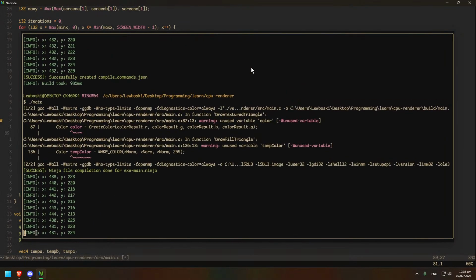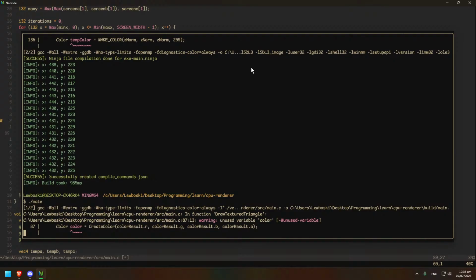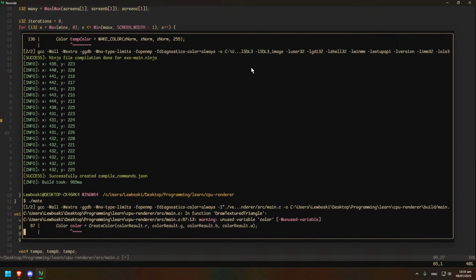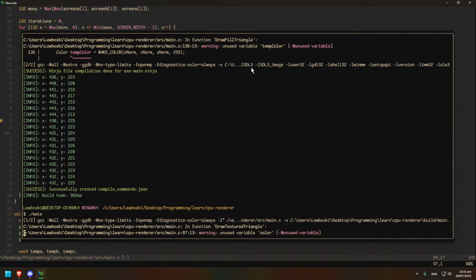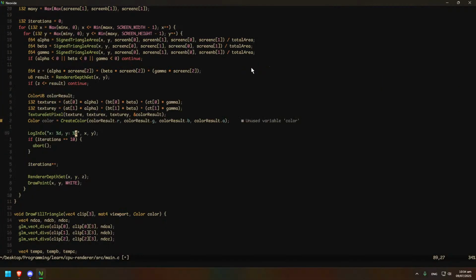Okay, so if we compare the values, it says x is 438 and y 223, which are both correct. And if we check the last value, it's 432, 225, 432, 225. So same thing in both, right? Which is even more worrying now. Then why?